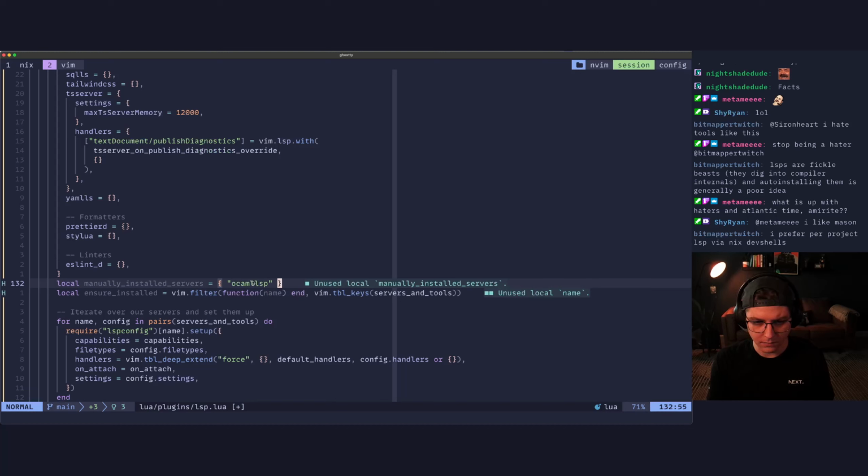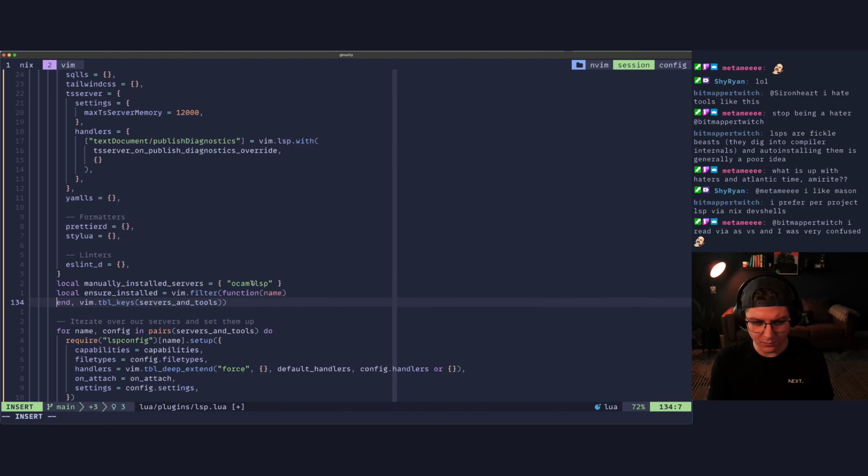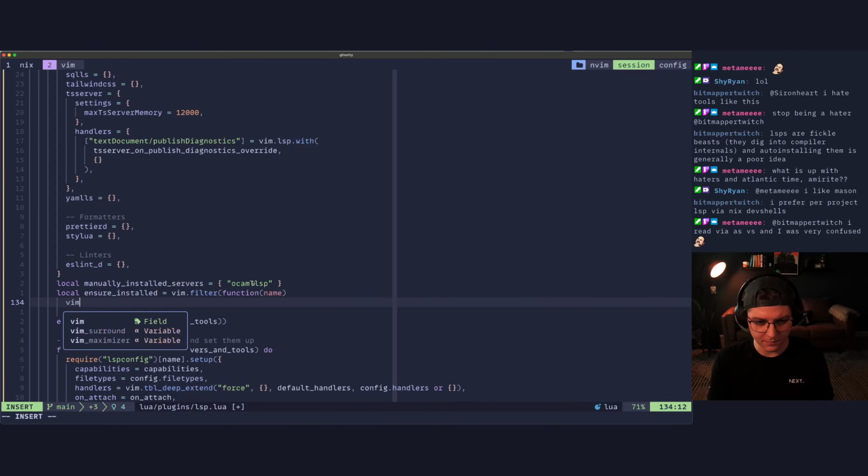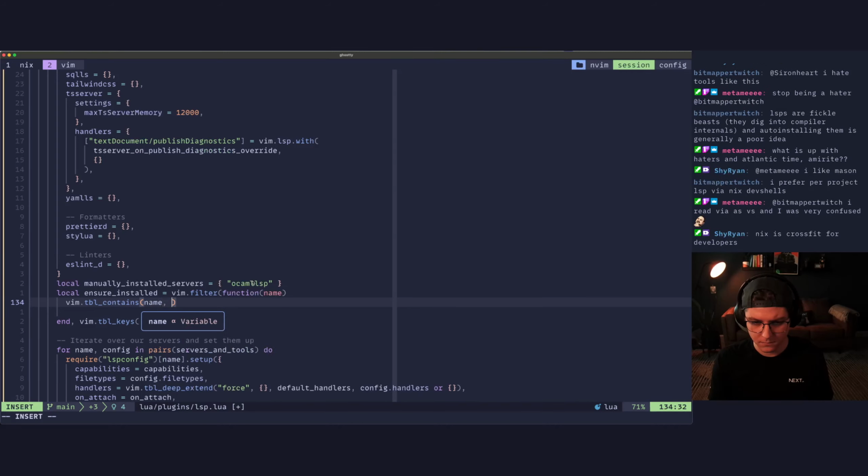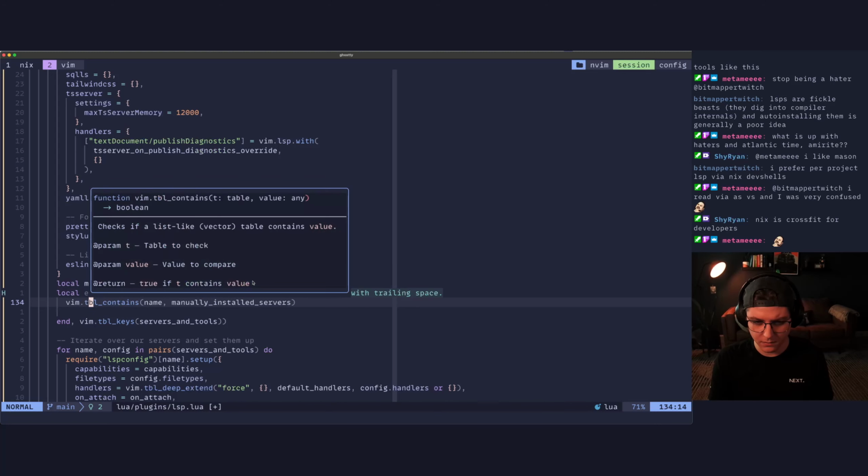And then we want vim table includes. There's got to be one, right? Vim.table contains. Does this return a Boolean?